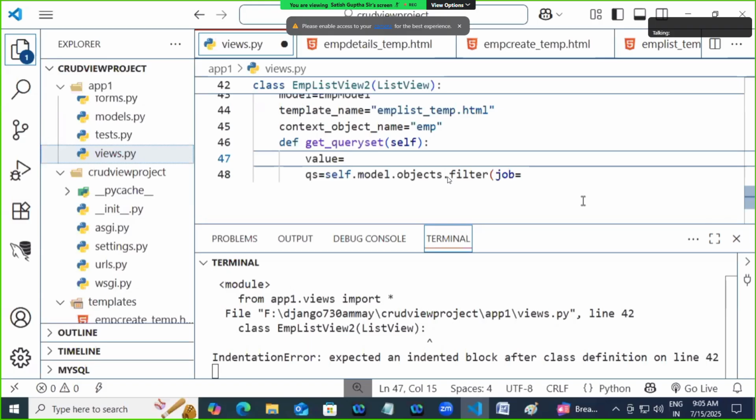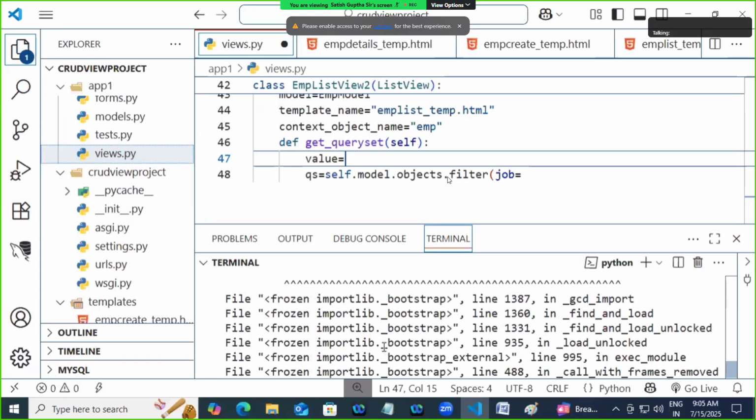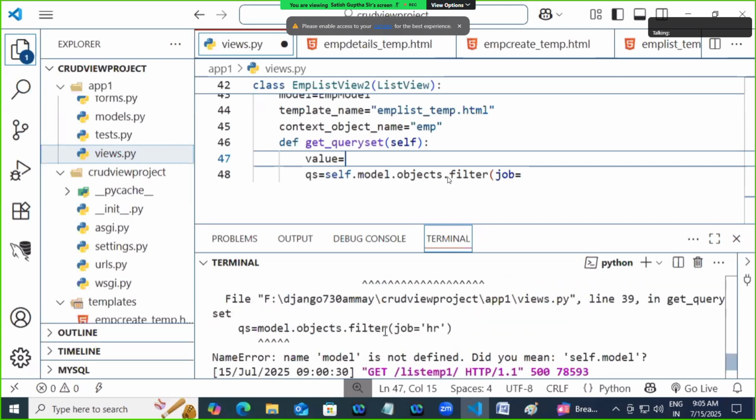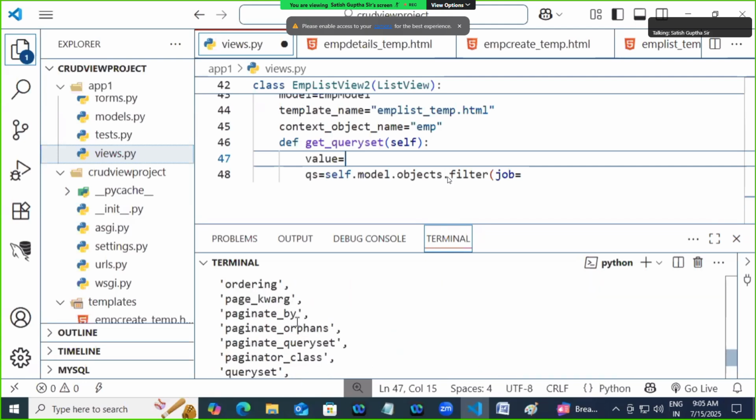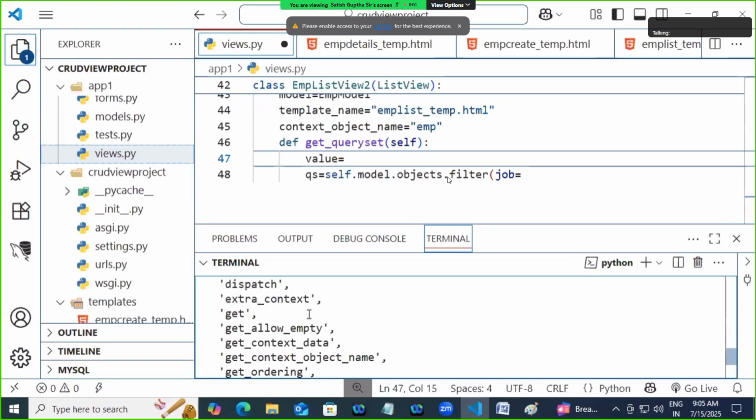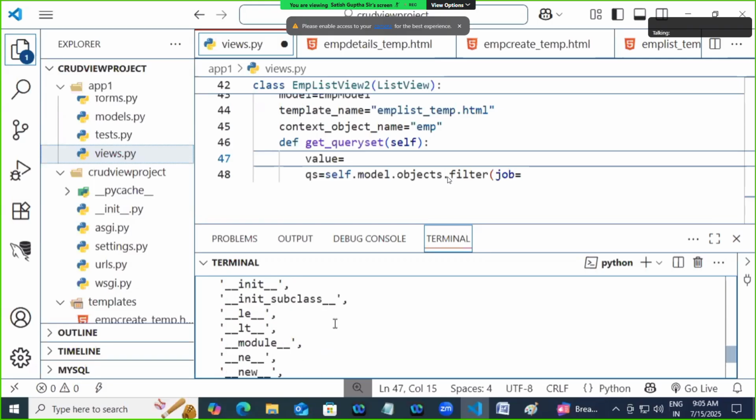Get method. See, the get method is having a keyword argument. See, we explored here, right? So keyword arguments. See, here you have a method. What is the name of this method? Get method. So this get method is having keyword arguments.